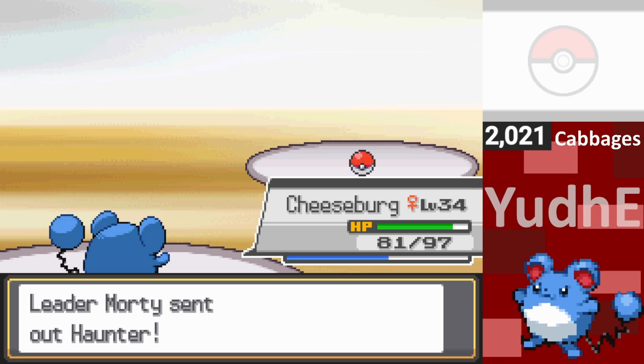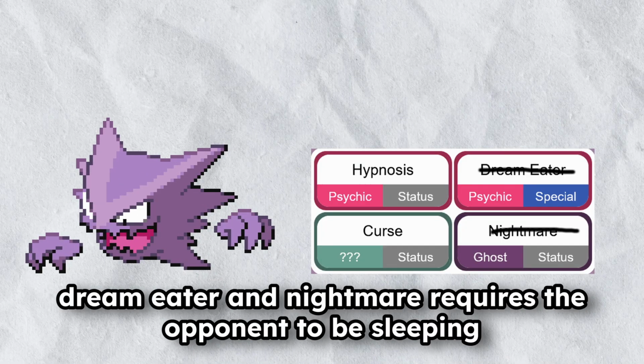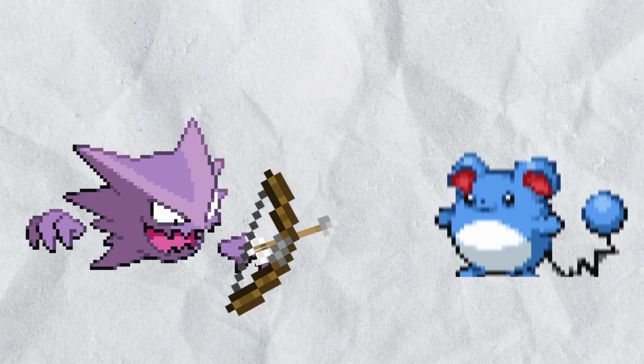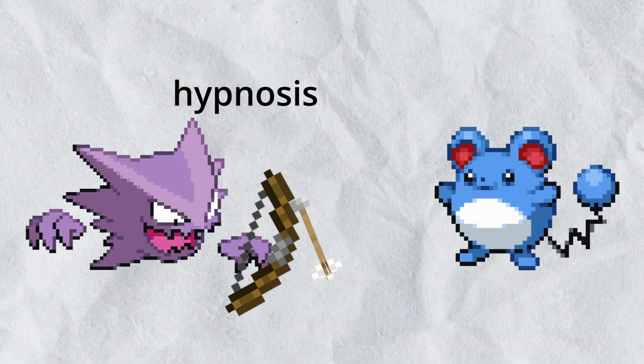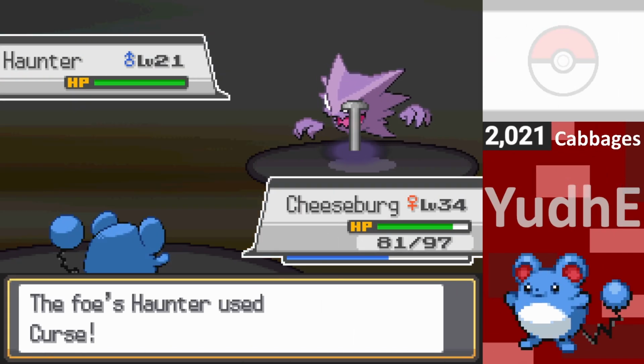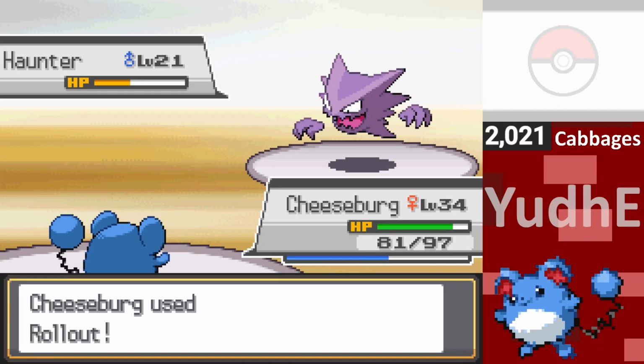Up next was a Haunter, which outspeeds my Marill. It has a 50% chance to pick Hypnosis, and a 50% chance to pick Curse. The best thing would be for Haunter to use Hypnosis and miss. However, it doesn't, but instead it goes for Curse, which I guess is fine. And then we one-shot the Haunter.